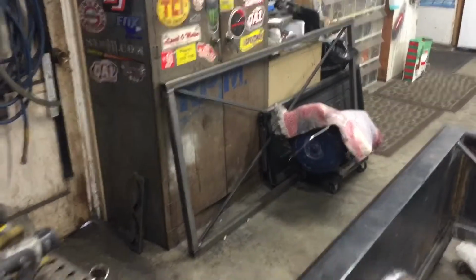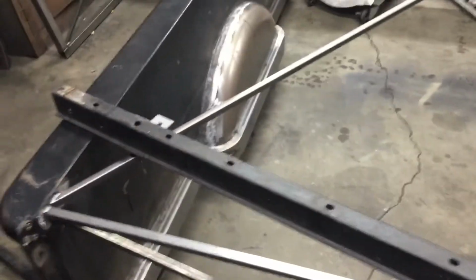All right, welcome back. Let's build some mounts. So first thing, we're gonna have to get our false frame out. We got one of these old bed supports to help us figure out our height. Just need measurement off of it, basically.